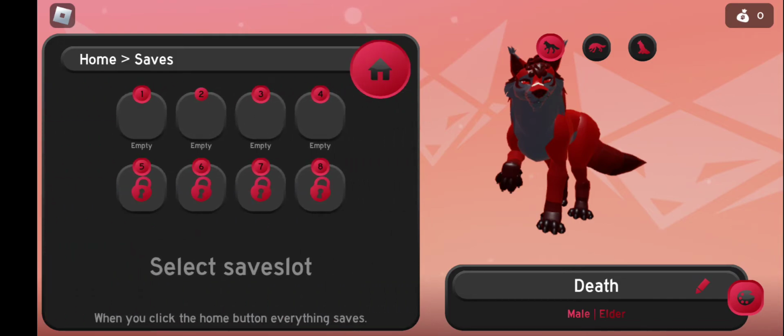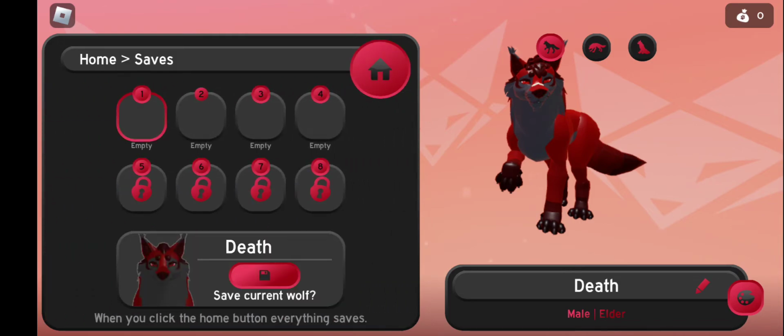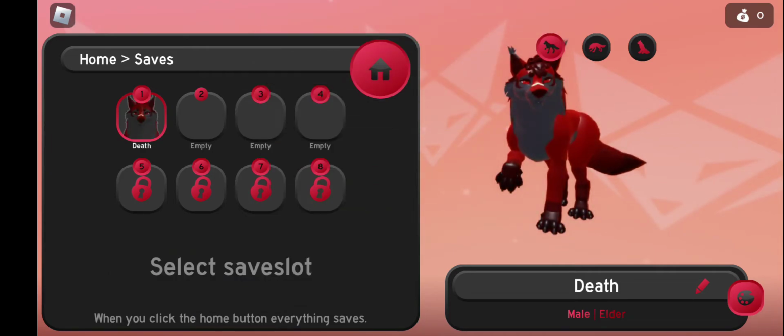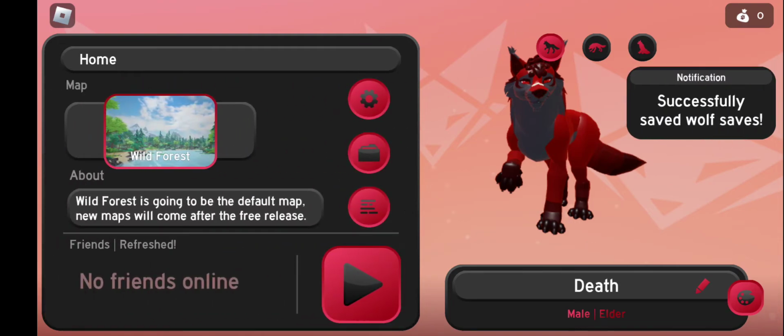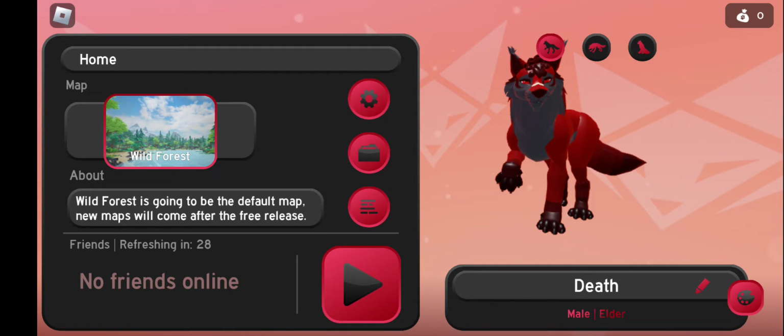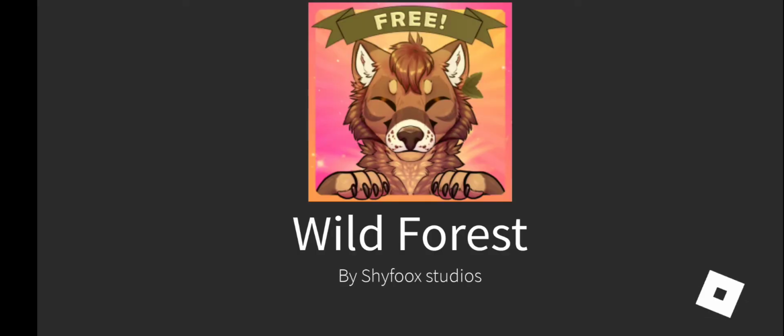Can we save? I can't save. Home saves. Oh. So it looks like the only thing is Wolf Forest. Sorry, you had to skip all that, possibly. 15 minutes long, jeez.